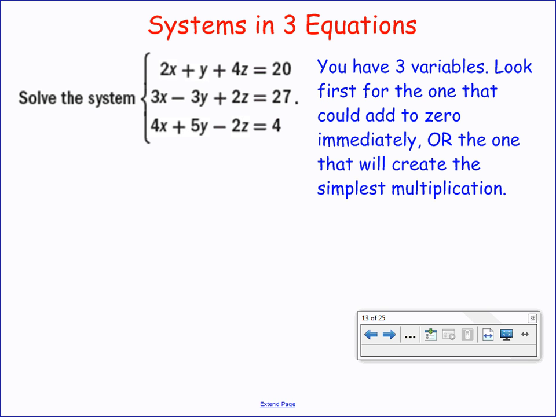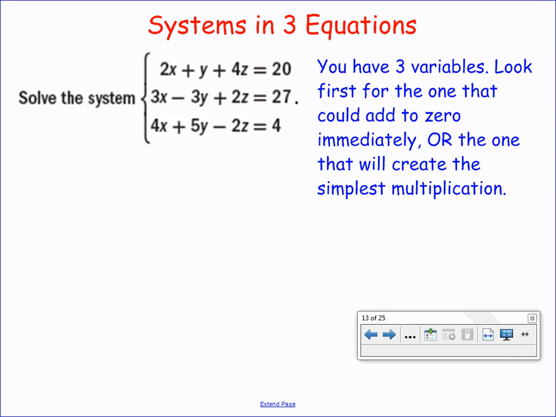As I scan the problem right now, it's already set up to get rid of one of my variables. Can you find it? One of those variables could already be eliminated if I chose purposely to use 2 of those equations. Everybody see it? So what could I get rid of right away? Rachel? We could get rid of z. Which equations would I have to combine right now through addition in order to get rid of z's? Rachel? You can do 4z minus 2z, and then multiply the second one by -1 times 2z again.